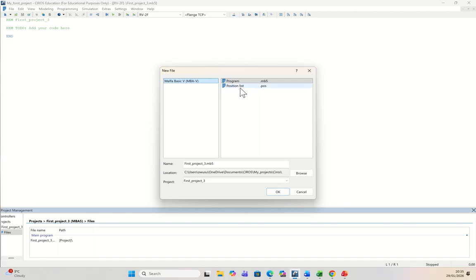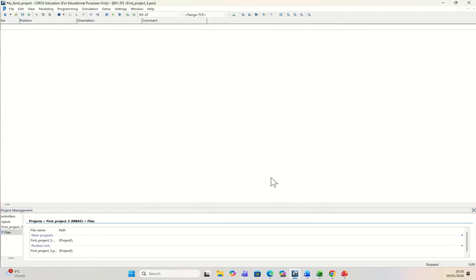That is where I will record all my positions after I've taught the robot where to stay, where to do whatever I want it to do. So I'll click on this and then I will click OK. It's all done, but there is one more thing. You can see the robot is gone. It's lost from the screen here.